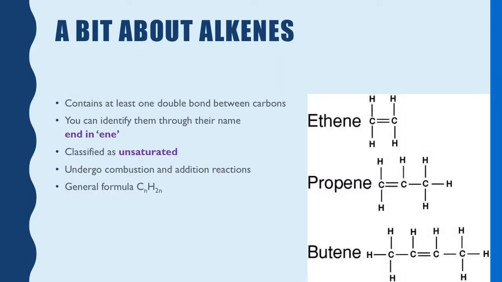A bit about alkenes. We know that they at least contain one double bond. We have an alkene right here — and this one is also classified as an alkene because it has at least one double bond present, and same with this one. We can also identify them through the endings of their name. Alkenes end in "-ene": ethene, propene, butene. They are classified as unsaturated because they do not have as many hydrogens as possible — with double bonds, you have to get rid of the hydrogens on the sides. With alkenes, if I were to ask you to give me the molecular formula of ethene, you would know that it has two carbons, so you would plug that two into the general formula.